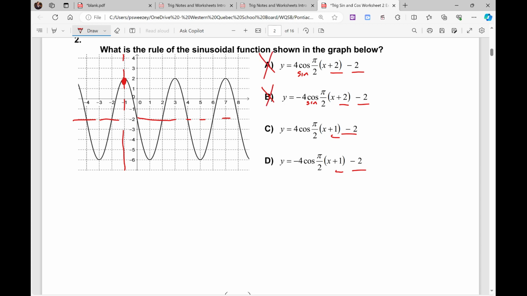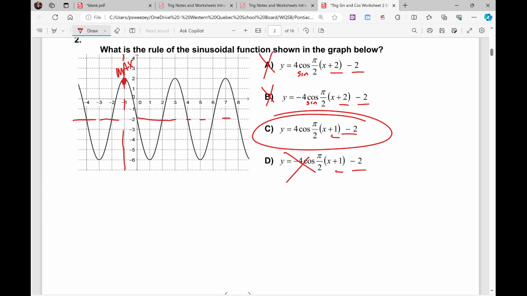So on this guy here, the A and the B we are going to reject outright because those would be more for sine functions. The next thing I would look at, because I don't want to have to figure out period in B and do the whole 2 pi nonsense, is whether there is another difference. And yes, the A value on these guys is different between the two. If I'm starting at a maximum, should it be positive? Should be positive. So that's got to be the answer because it can't be that guy. Yeah, so that's the first thing I did to narrow it down. Let's get rid of the negative ones.